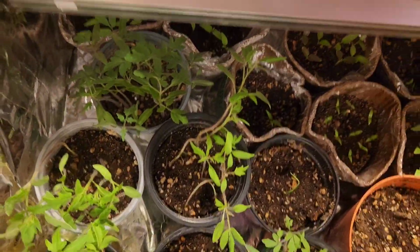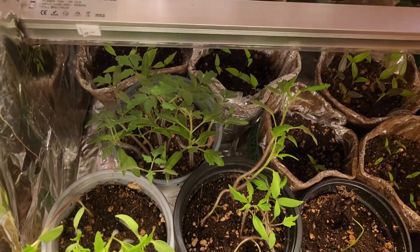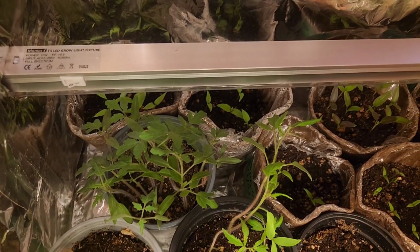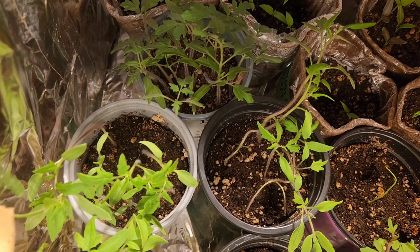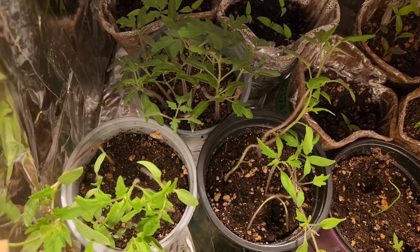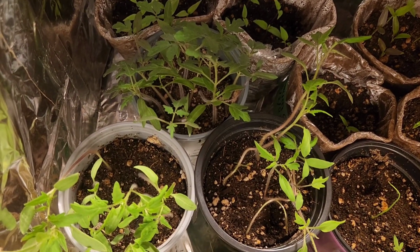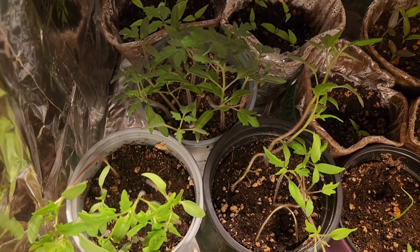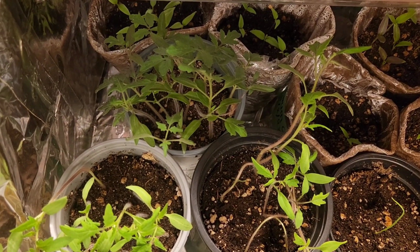Now, one thing that you need to keep in mind as you use heat to grow your plants, and as you use this aluminum foil, is that it does not only reflect light, but it also reflects heat. And if you're using a heater or a heat mat with these plants, it means that your plants are going to be drying out faster than is normal. So you have to pay close attention to them and make sure that you're watering them regularly.